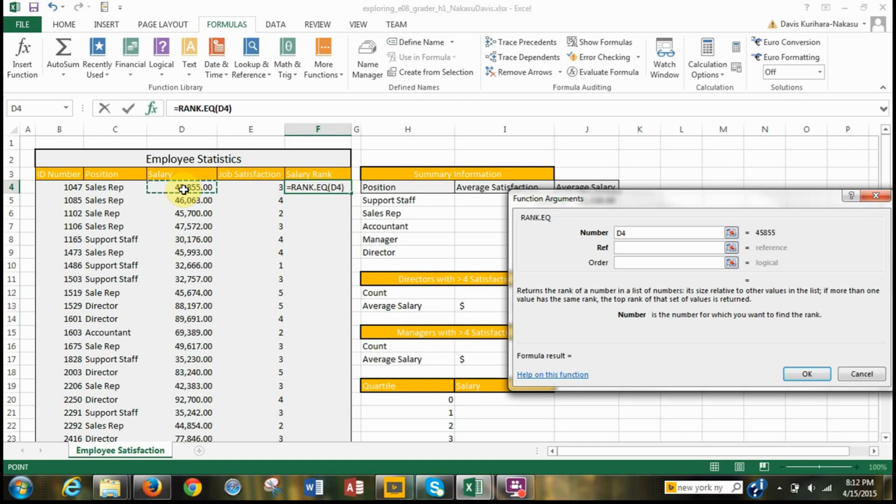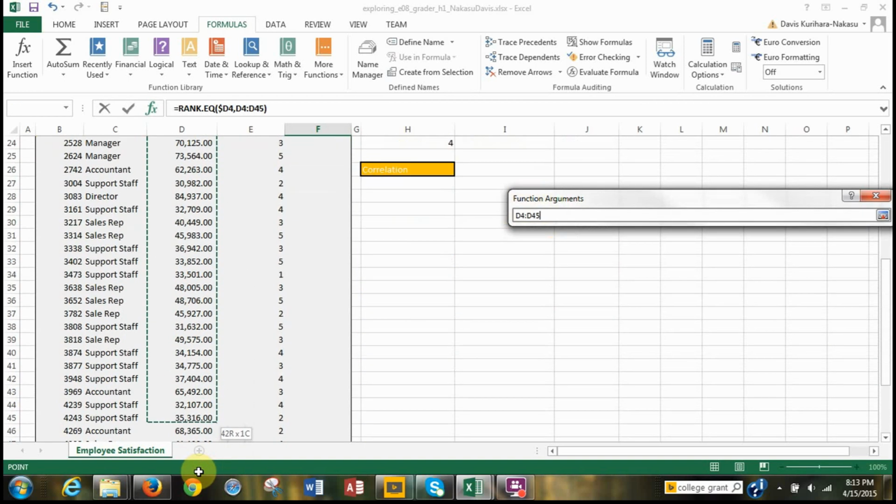If you look ahead to step number 10, we're going to use the fill handle to copy the function down. So right now we want to be sure to include the appropriate cell references, absolute or mixed, before copying the functions. We want to lock the column because as we drag this down, we want this to also go down. So we press function F4, and we don't want an absolute reference, we want relative referencing to lock the column. Then we click on reference, which is an array of or a reference to a list of numbers. Non-numerical values are ignored. The array in this case would be D4 to D53. So we're going to compare this individual value, 45,855, to the whole range of values.